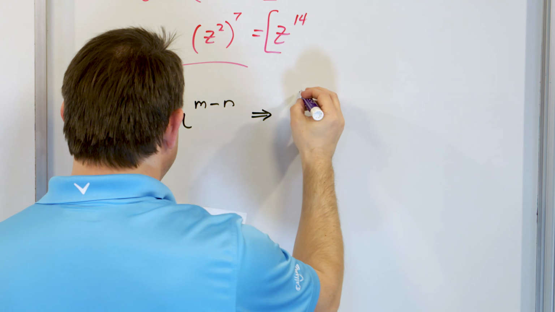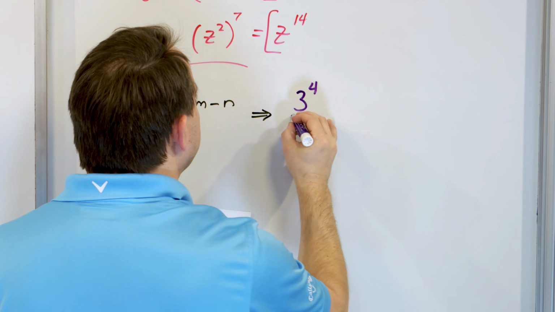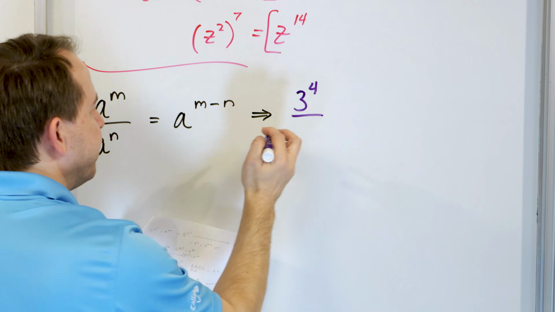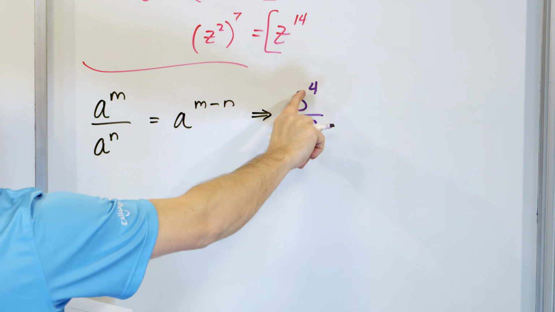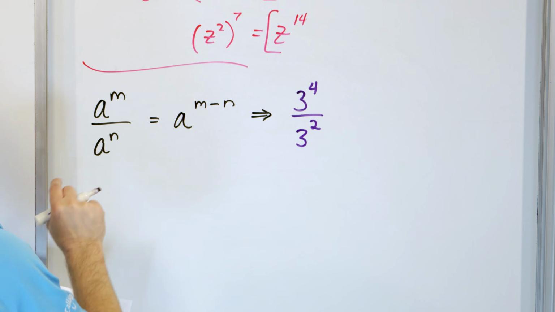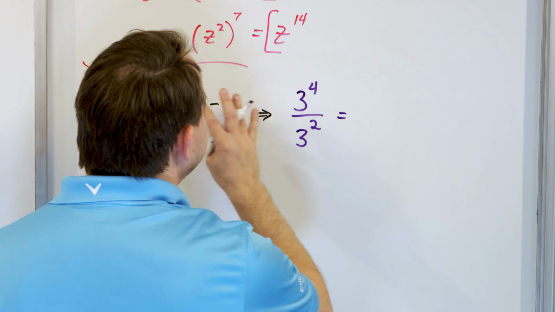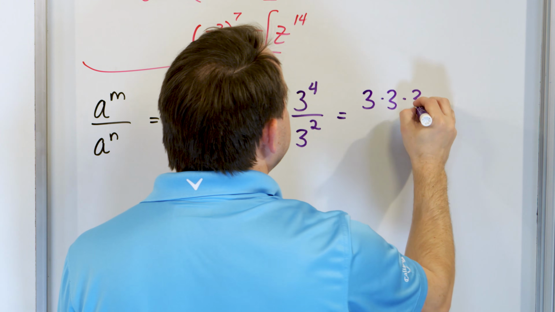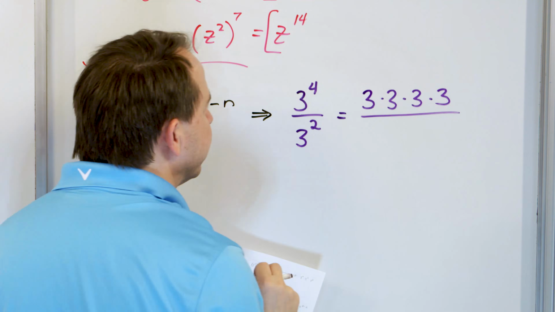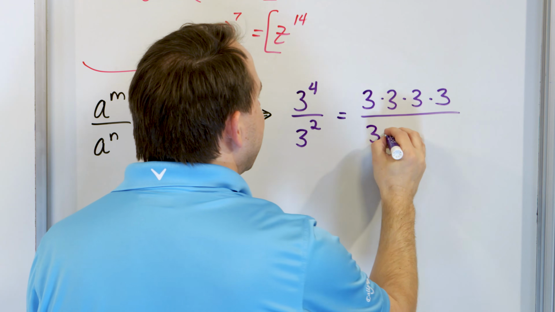So for the top, let's say we have 3 to the 4th power, and on the bottom it has to be the same base but different exponents. So let's make it 3 squared. This falls into the same bucket as the earlier rule, same base, different exponents. What will it be? Let's say you didn't know this rule at all. What would the top be? It would be 3 times 3 times 3 times 3. That's what 3 to the 4th means. On the bottom, it would be 3 times 3.